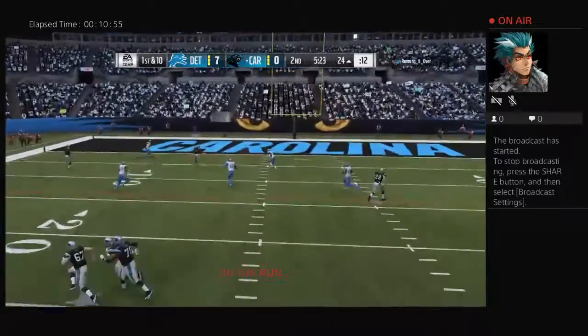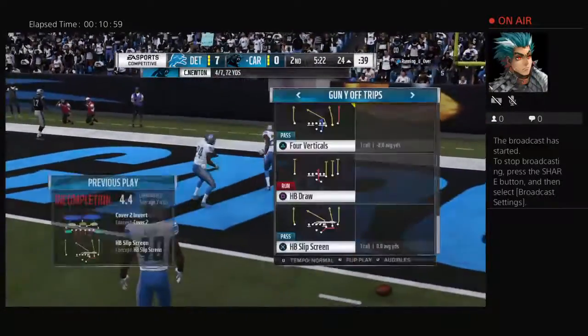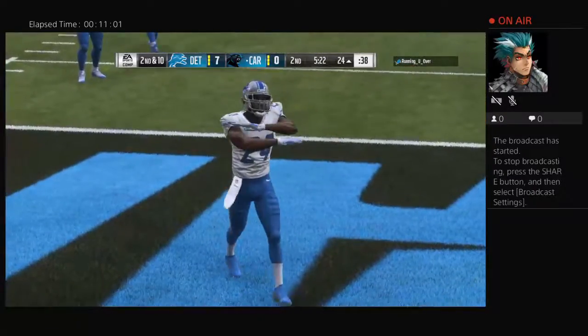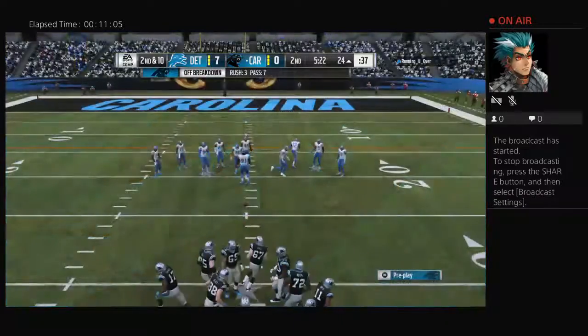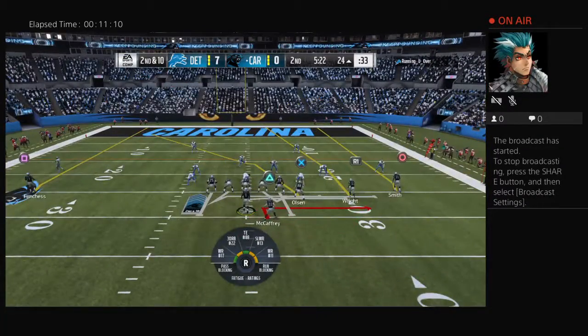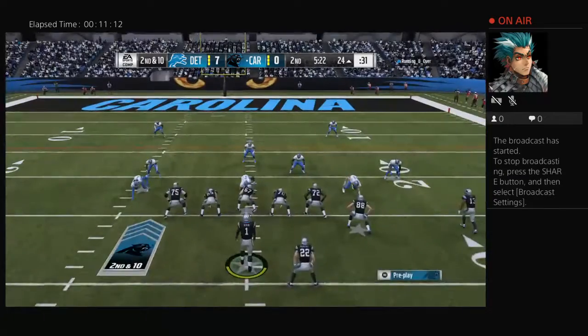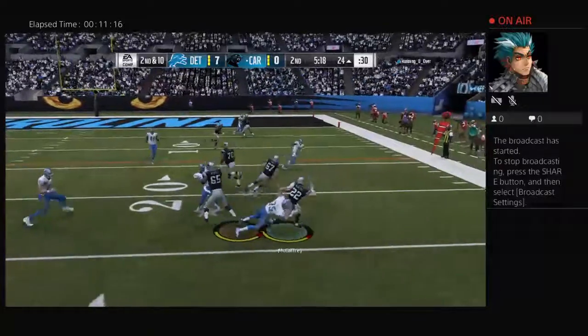Here's Newton. He couldn't quite hold it. Got hit. Ball pops out. Incomplete. Seems like this defense, especially the secondary, has really been contesting about every throw in this first half. Reminds me of a good half-court defensive basketball team. Every time a pass is thrown, they're right there in good defensive position, able to affect the play.